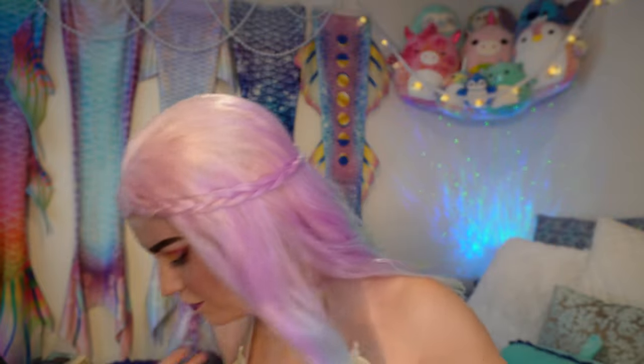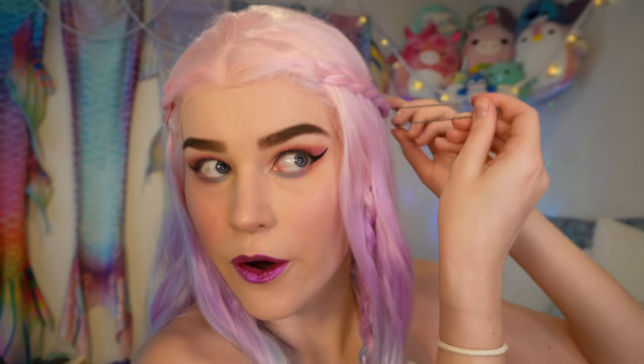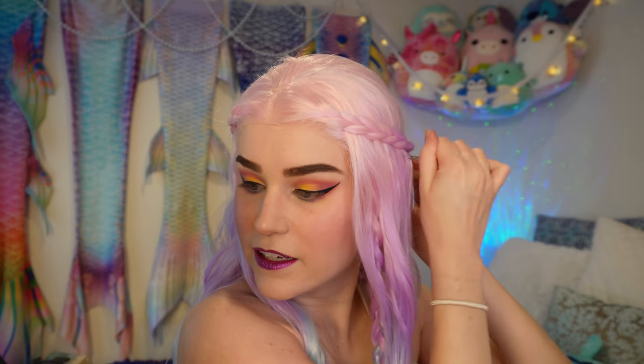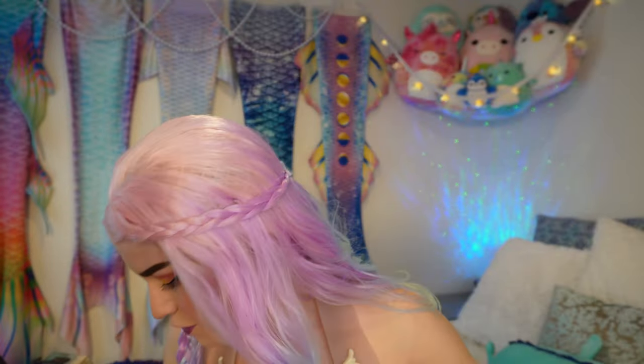Feels really good. Woof. Oh, that was a good one. I could feel that one. Same thing on this side, because you want it to end up going this way. So you go first this way, kind of like sewing, if any of you sew by hand. So you go this way, once it catches the wig, and then you go back, forward, and back. There we go. We're gonna add a few more.